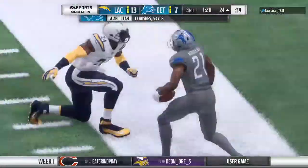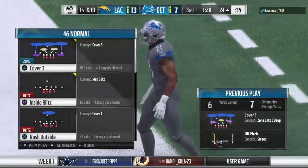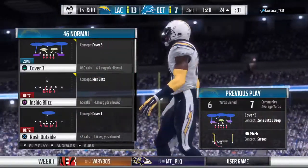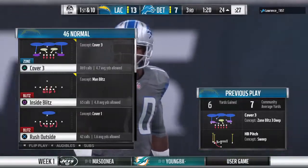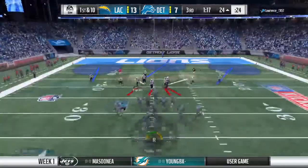Give him 6 yards, and they do convert on third. But they're getting ready to go to work now in prime real estate after that last run. Found his spot and picked up nice yardage, didn't he? And now he's got him knocking on the door of the red zone. And a really long drive here, and it goes on and on.